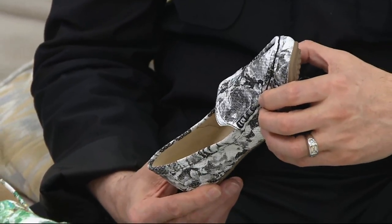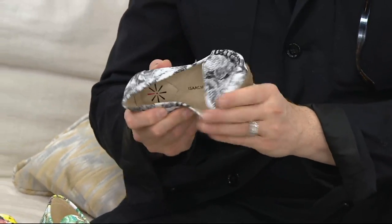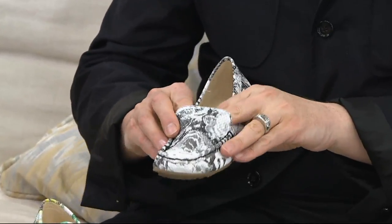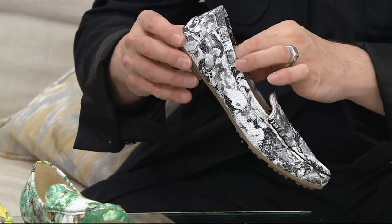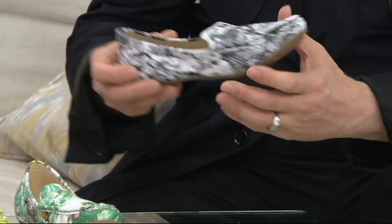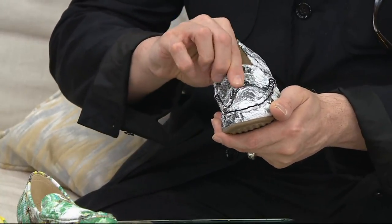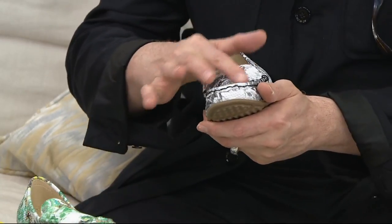And by the way, what is chicer in fall than this idea of a printed shoe as a total surprise? It almost goes like toile print in the black and white, right? It looks like something you got at a home furnishing store in this color. I just love it. Can we talk about it for 1 minute? Because as you said, all leather, not only printed, but actually embossed textured. So it's almost like this little snakeskin. It has this exotic feel to it.